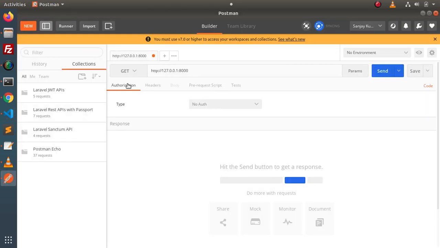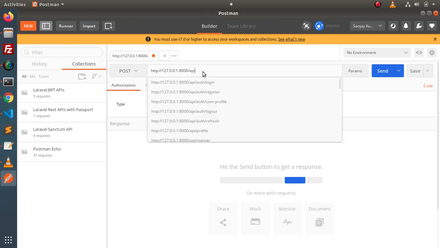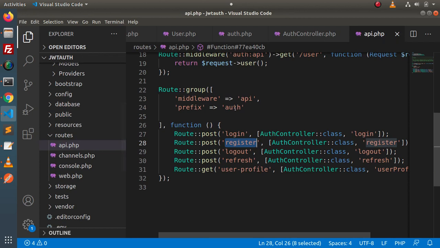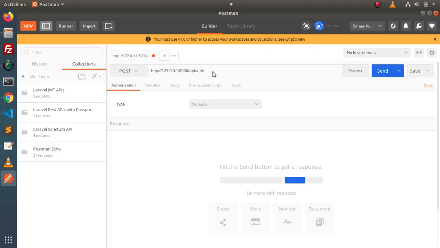Go here inside Postman, change to POST request type, and API is the prefix because we are developing APIs inside api.php. So we need to add the API prefix, and one more prefix called auth, because inside this api.php we have configured prefix equal to auth. So we need to add auth here, and after that the route name is register.